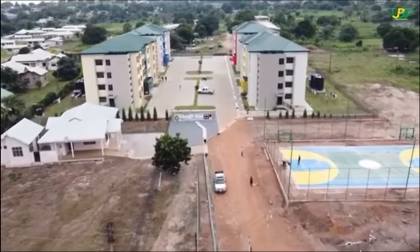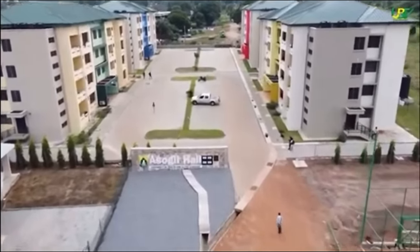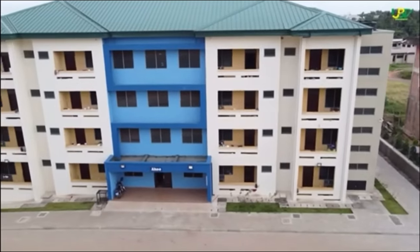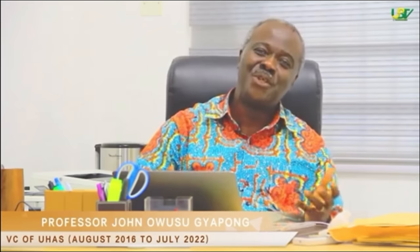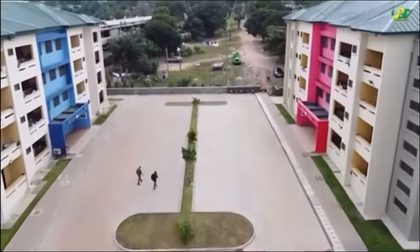So we decided to invest some of our meager resources into building a decent hall of residence. We decided in having a hall of residence so that our students would have the opportunity to experience the JCR system, that is the junior common room system, and to be able to have a feel of what it is like to live on a university campus. I keep telling my friends that I'm a very proud member of Republic Hall of KNUST. Indeed, I was the JCR president of Republic Hall for almost 2 years. You know, so when our students don't have that experience, they miss something in the university training system.